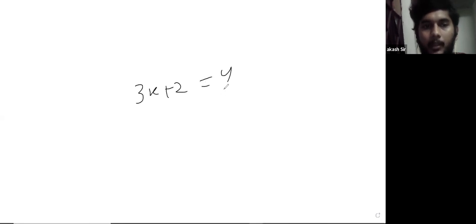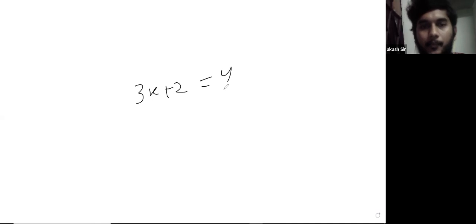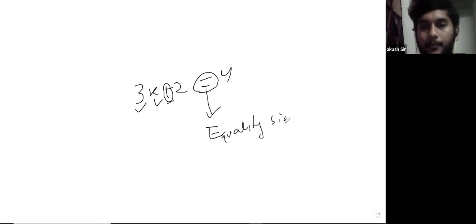Yeah, you don't know. Until now, you must have seen equations like px plus 2 equals to 4. Have you all seen equations like this? Yes, sir. Right? There are special things in here. This is called a number. This is a variable. This is an operator, and this is an equality sign. Right? We all know this.